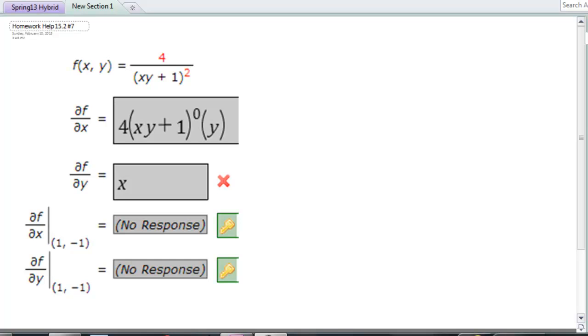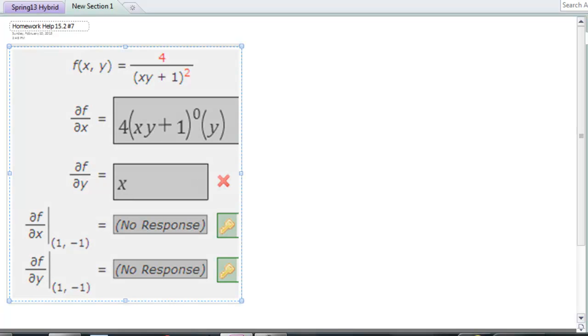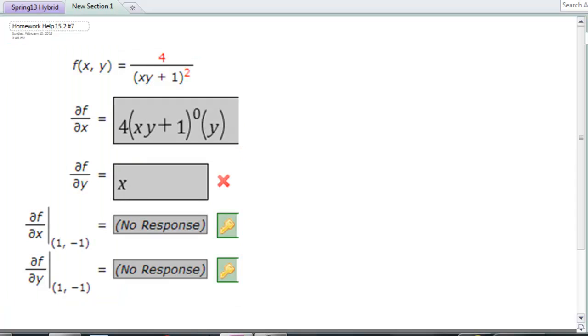Okay, so I decided to show your answers as well as just the problem. So you can see your answers right here. I want you to just keep in mind, how did you get that? The first thing that jumps in my head is, well, if this were the right answer, anything to the 0 is just always 1, which would mean what you're telling me this answer should be is 4y. So let's keep that in mind as we do the problem.